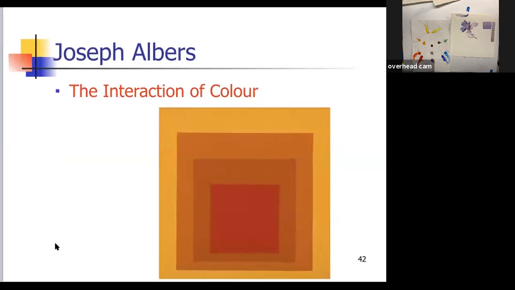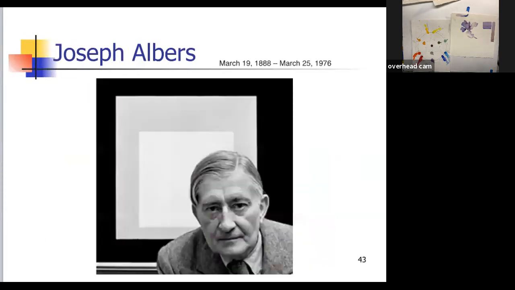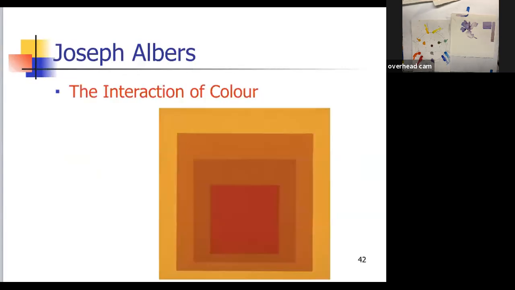My hero, one of my favorites, Joseph Albers. I can't remember his year of birth. Yes, I can, because it's on this slide. 1888 to 1976. Before the war, he moved to New York, as I mentioned, and taught at Yale and Black Mountain College. I think he was the dean of art there, if I'm not mistaken, but who knows with my memory these days.